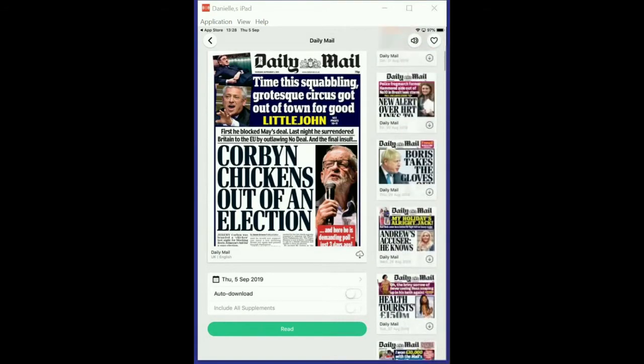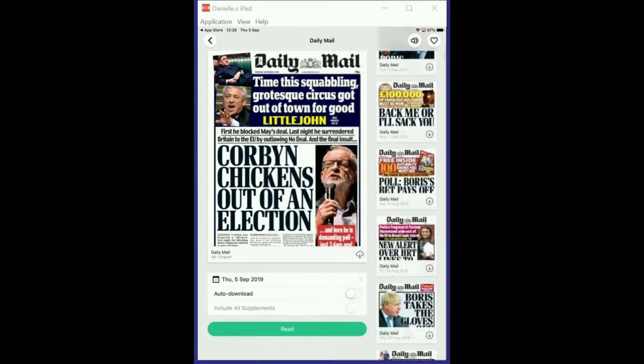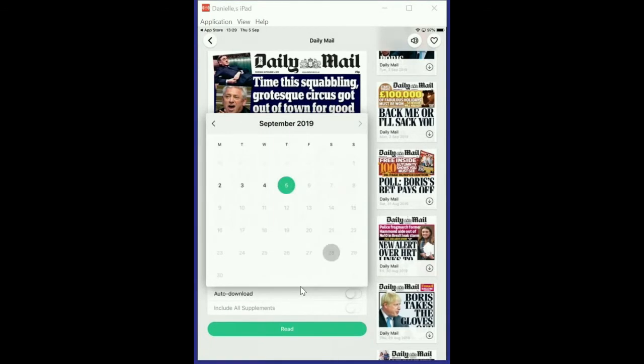You can also access that by going down and clicking on the calendar icon here, and you can scroll back to see, so go through the months, August, July, June, and you can see any of the days that are highlighted black rather than grey are the days that we actually have that back issue on here for you to access and read. But invariably, it is up to 3 months worth of publications that you will have access to.